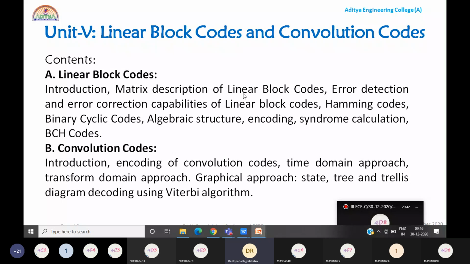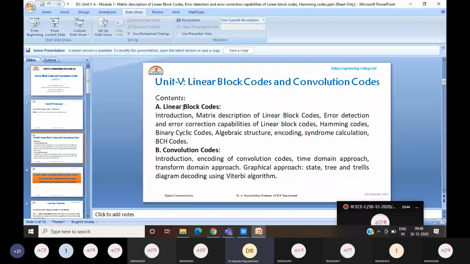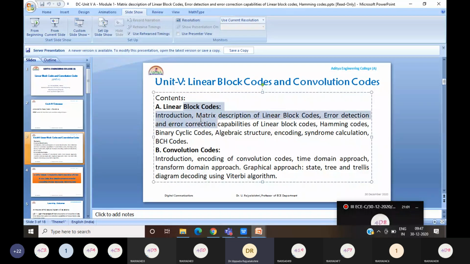Actually, here we should not mention the heading as linear block codes, because here we will study two different kinds of block codes. In part A, we will study two different kinds of block codes.